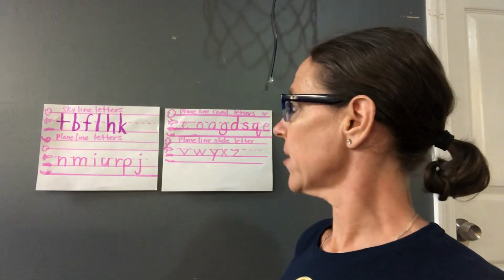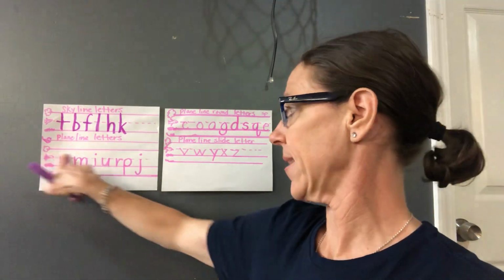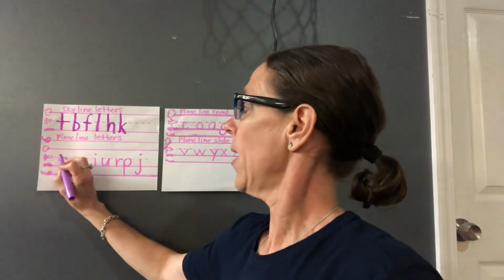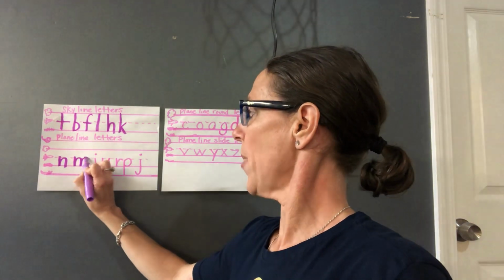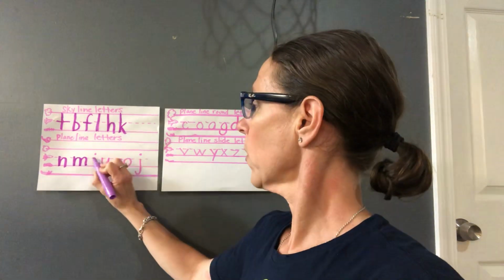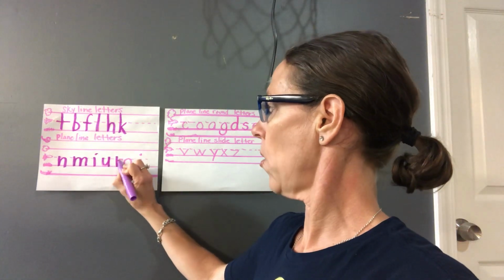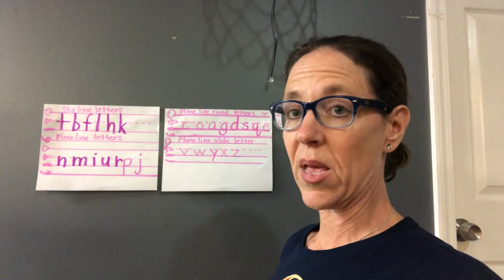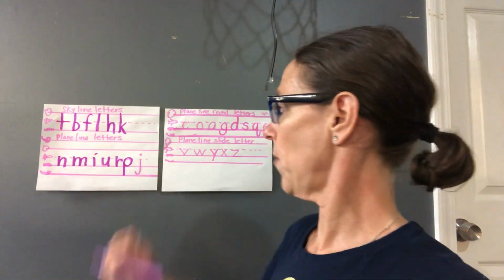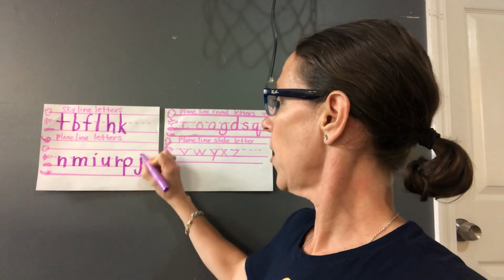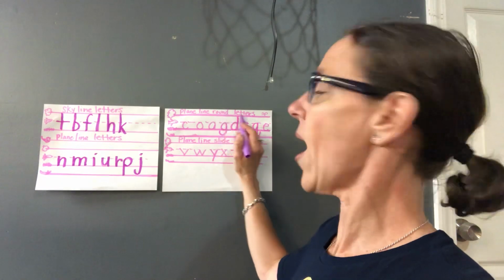My next group of letters is plane line letters, so I'm going to the airplane line, which is that dotted line right there coming across, and I'm going to go down, up, down, up, up. I never pick that pencil up. Down, down, up, down, down, up. Now for my P, I'm not going to pick it up again. I'm going to come around and down, right? J, down and up, right? There we go.